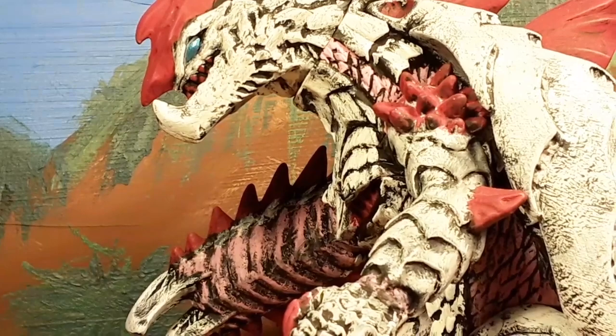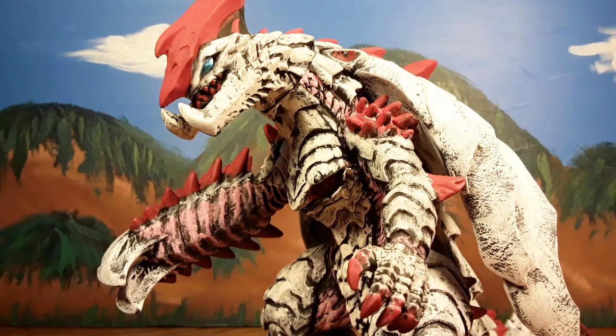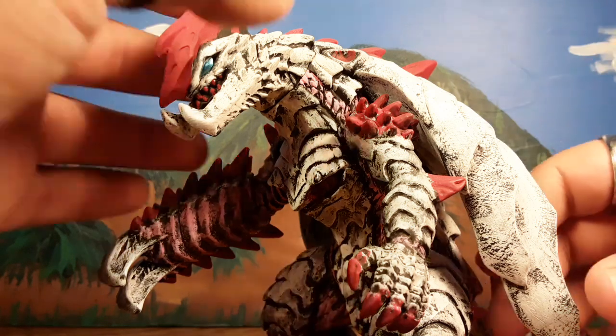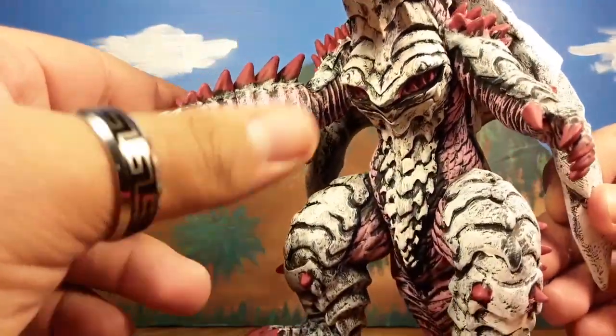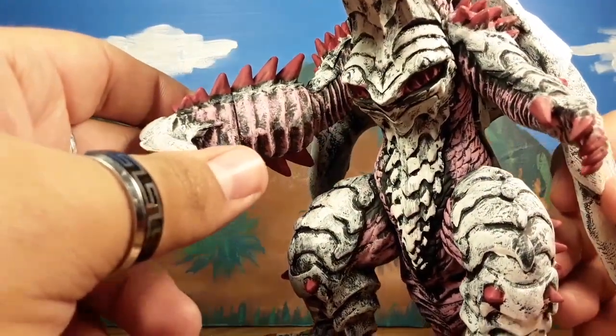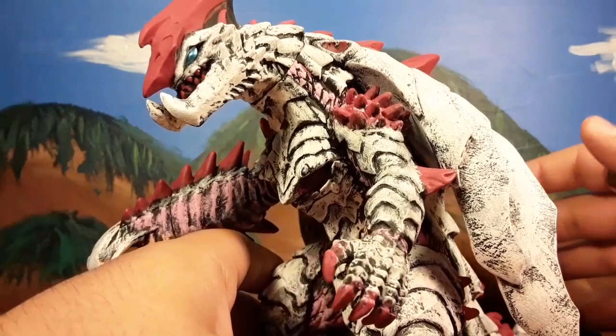I haven't seen it yet. I have seen no clips of it at all online except for the official release trailer from Tsuburaya. But I have read the Ultra Wiki page for this guy, and supposedly it's a human individual that transforms into Snake Darkness once influenced by the evil Ultra of the movie. Snake Darkness has a lot of abilities — he can fly, he can shoot fireballs, breathe fire, has a big weapon arm, and a pincer where he can snare opponents. He's a really cool kaiju, but I still haven't seen him in action.